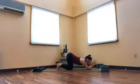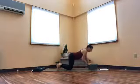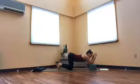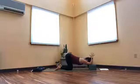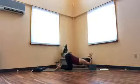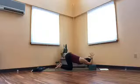Now, if you have blocks, you could be doing this whole thing up on blocks. I'd say on the medium setting. I'm going to put my elbows up on blocks so you have a visual reference. But know that you don't need blocks to receive the benefit of this stretch. So you'll walk your knees back as much as is needed. And you'll start to elongate the length from your elbows through the armpit, through the outer rib cage.